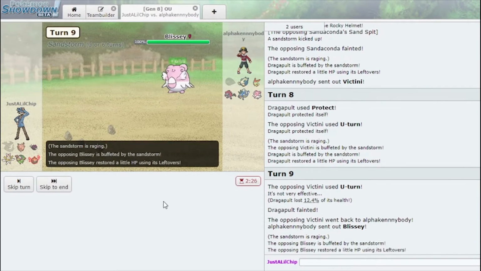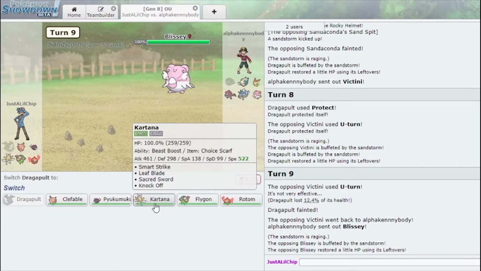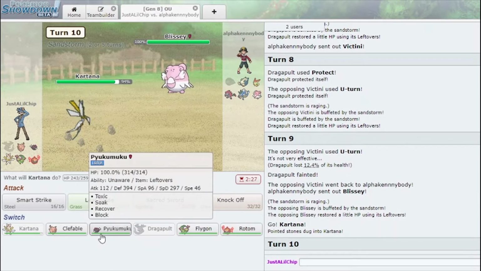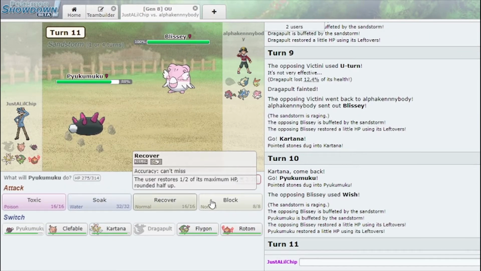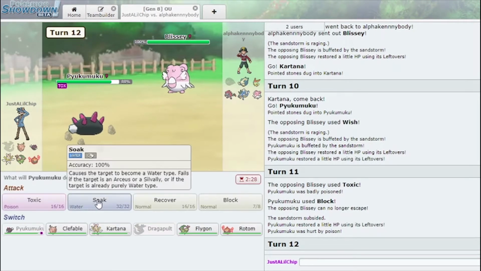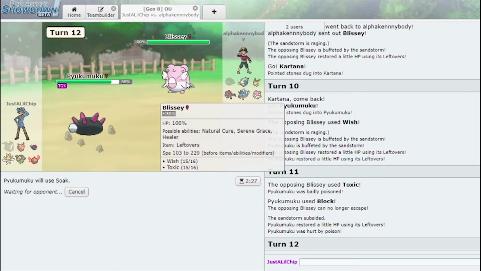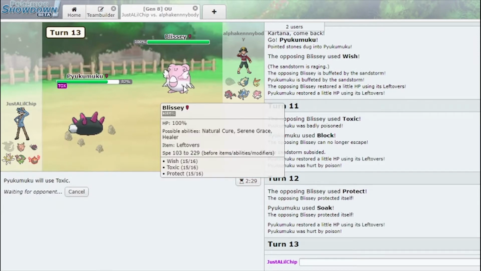Hello there, Blissey. Don't I just get to go Kartana here? What I'm gonna do is double hit to scout. As he is just okay. Block. Tough. Is he Teleport? He's gonna be Teleport. Wish, Protect.